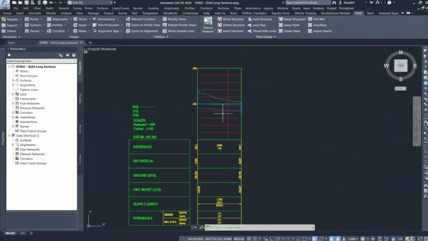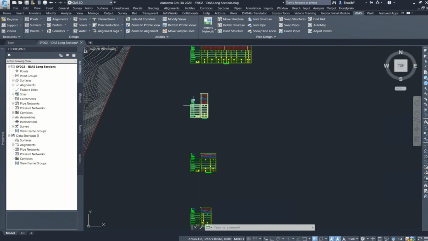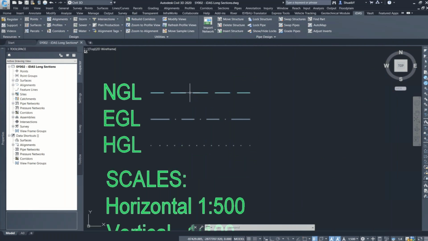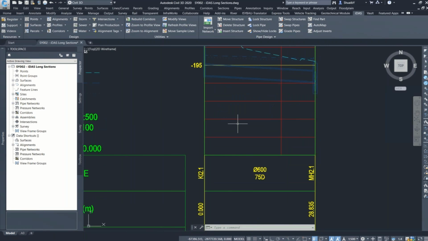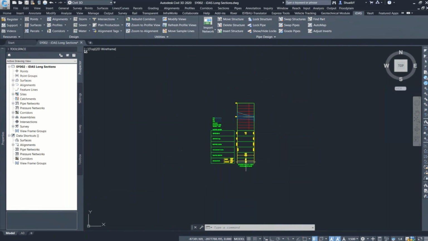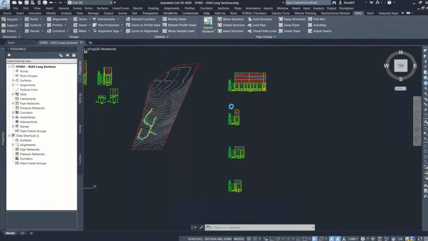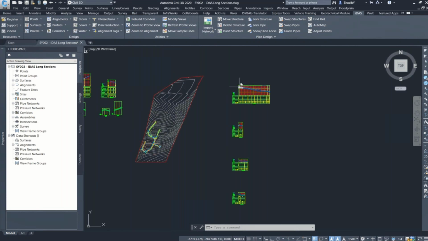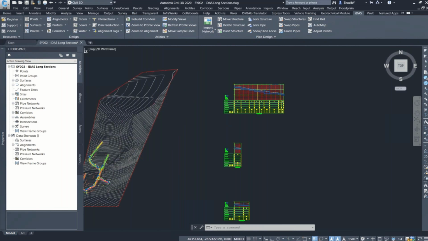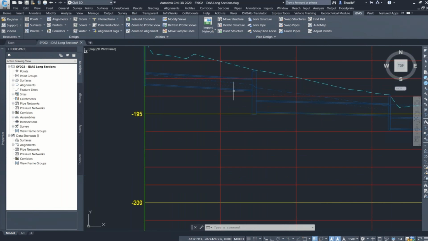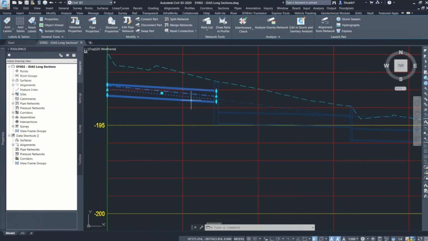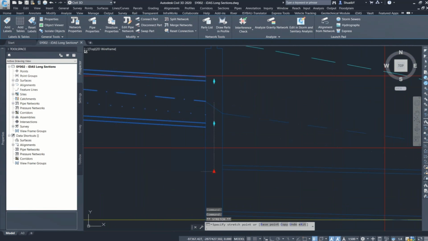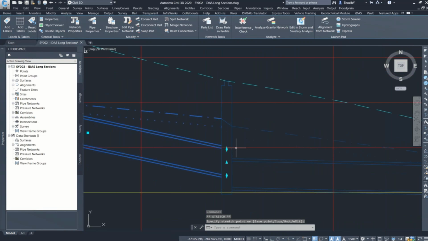So let's maybe zoom out a bit. Let's have a look here. Check it out. Everything is done correctly here. Okay, you've got these legends for NGL, EGL being your energy grade line, HGL, hydraulic grade line, NGL, natural ground level, a lot of abbreviations, right? And as you can see, there's also question marks. That's because we have not run an analysis. Certain things I have enhanced here. So if you see on the right hand side of the long section, a line that's shooting out a bit, I just wanted to emphasize that you do have those different legends for NGL, EGL and stuff.